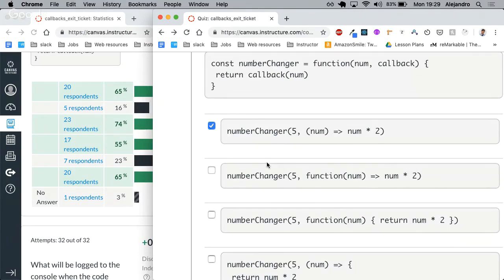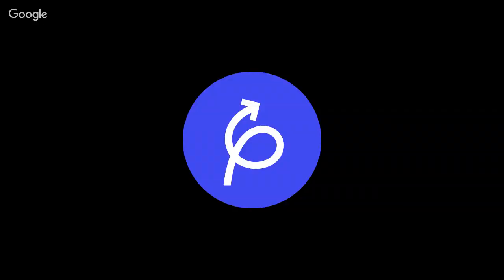Number changer. Syntax, and in this case this will be invalid syntax because again we're mixing both of them.